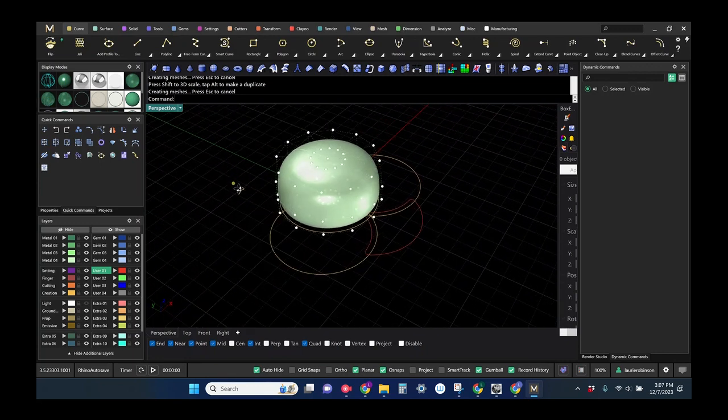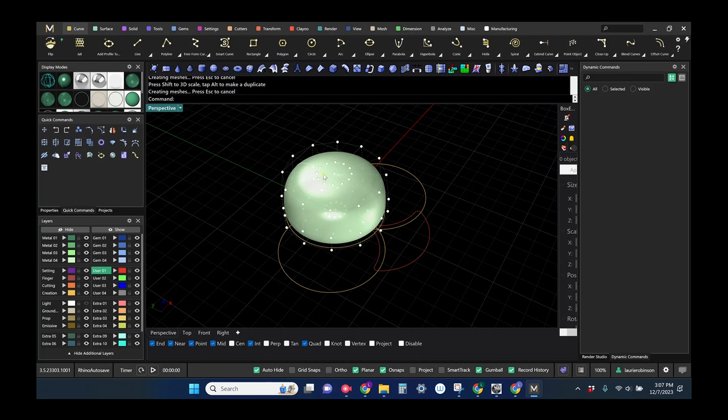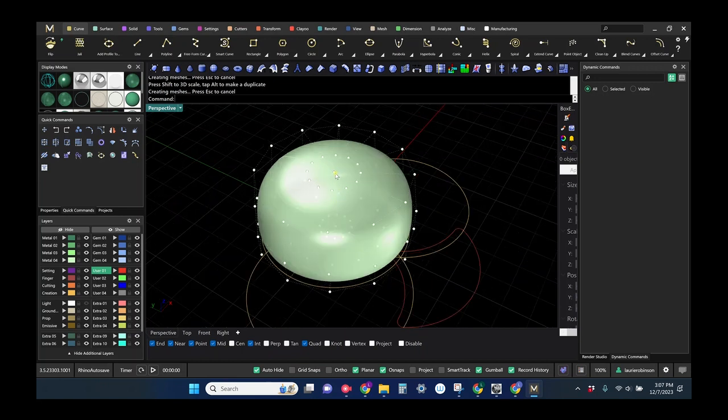And before I do anything else, I actually just want to move these. I want to push the seam toward the 12 o'clock point. It'll be obvious why I'm doing that in a minute, but I'm just going to do it now. So I'm going to grab this point, and I want this point, and then I'm just going to grab 1 point in this loop and 1 point in this loop, and then I'm going to type cell U, which just grabs all the points in the U direction in that loop, and I'm going to just pull with the gumball over to the side here.